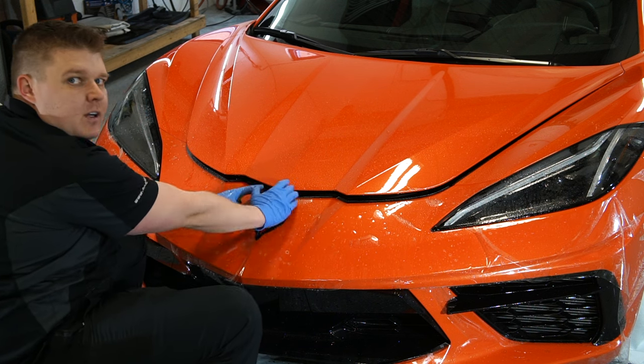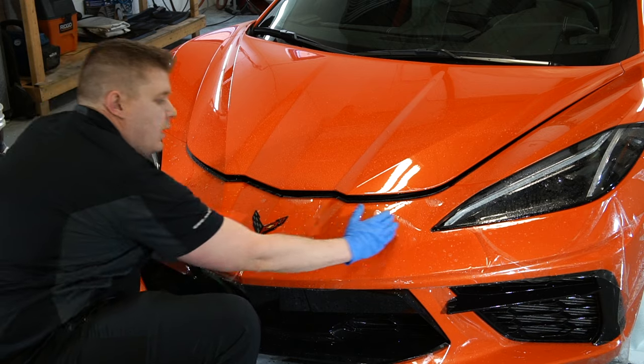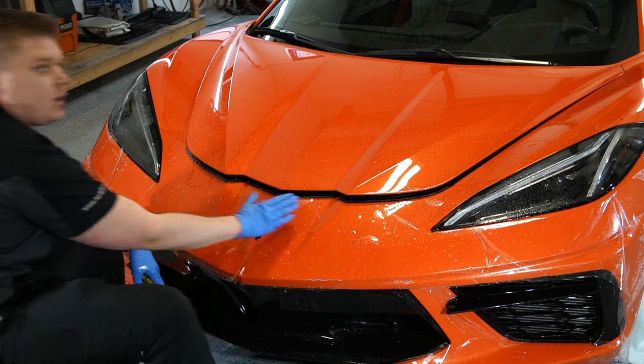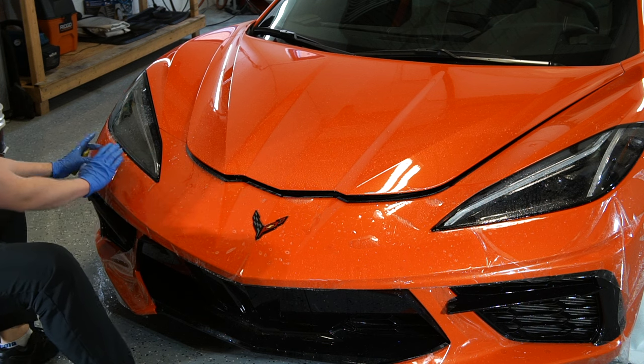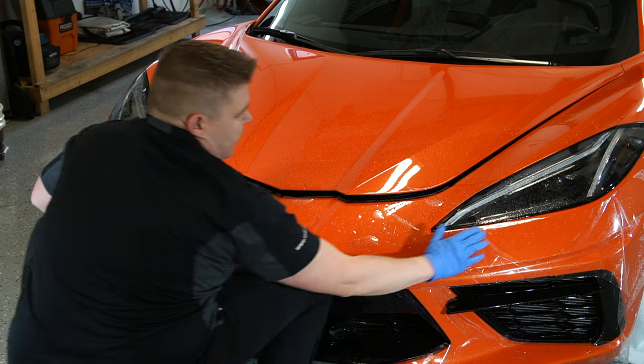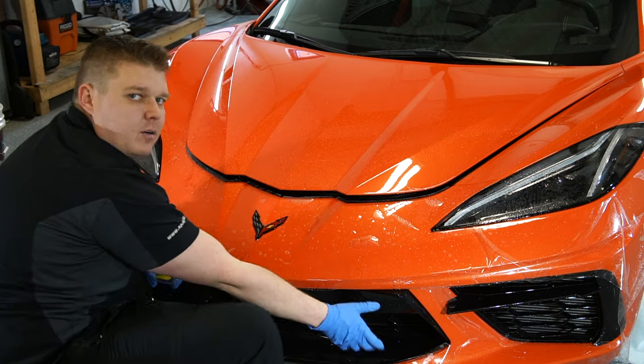So I'm going to start off from the center over here. I'm going to work my way out to one headlight, then I'm going to work my way out to the other headlight, slightly stretching the film, and then we'll start working our way below the headlights towards the fenders and wrapping around.